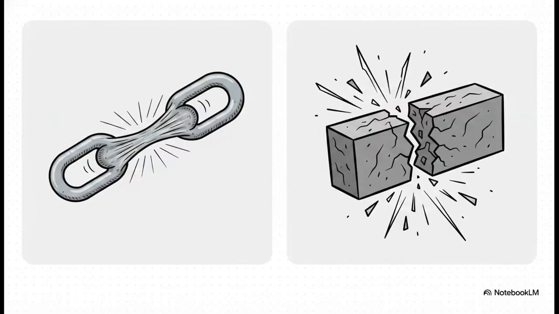Now, here is a crucial distinction you absolutely need to lock in for your exams and for your future designs. Ductile materials, like mild steel, stretch before they break, so their factor of safety is based on the yield point stress. However, brittle materials, like cast iron, don't have a well-defined yield point at all. They don't stretch, they just shatter. Because of that, we base their safety factor on the ultimate stress.